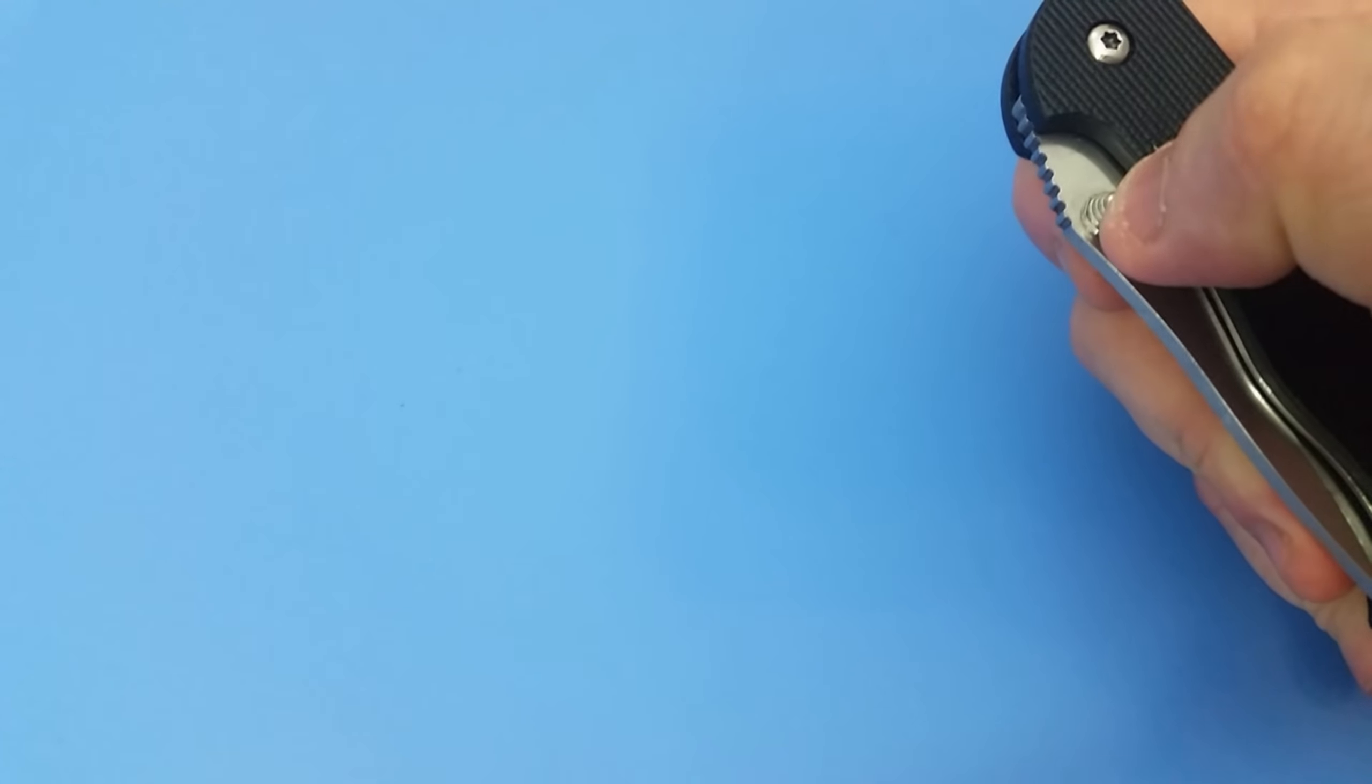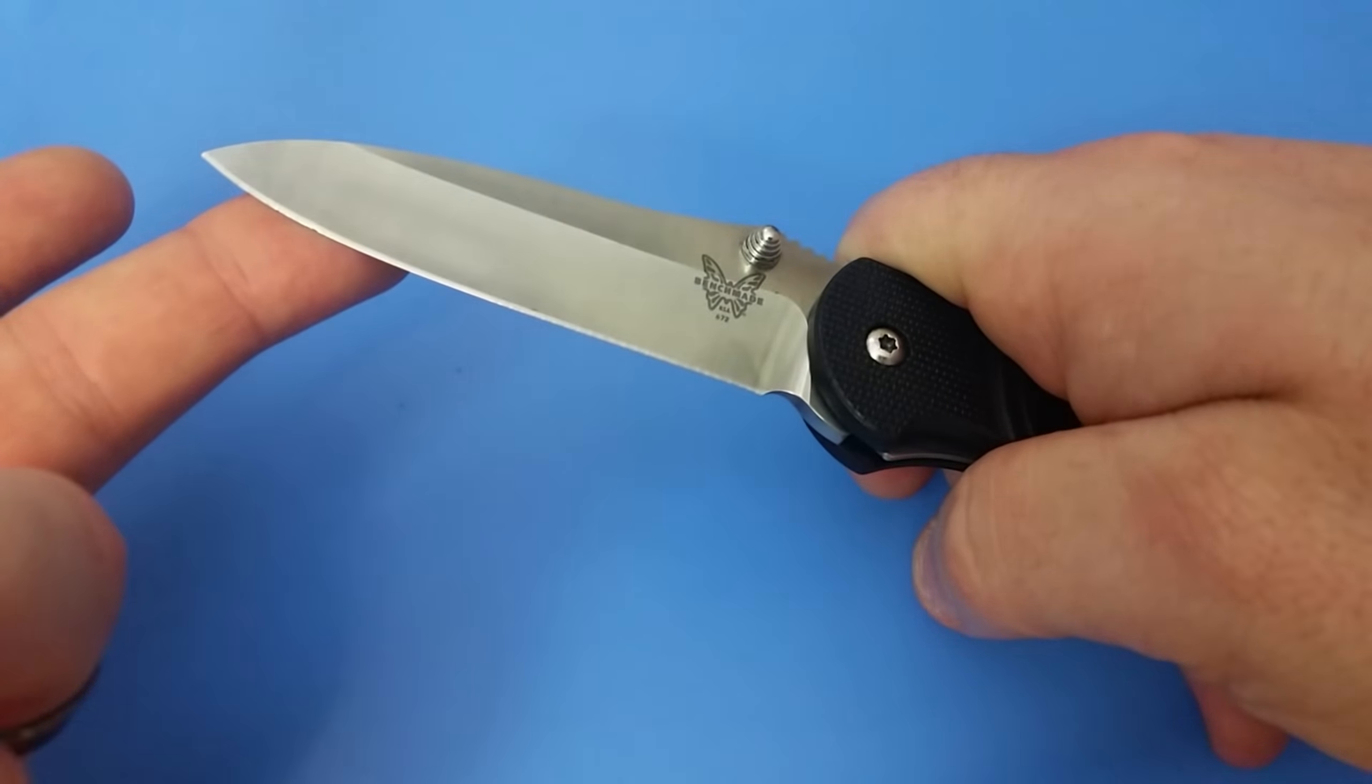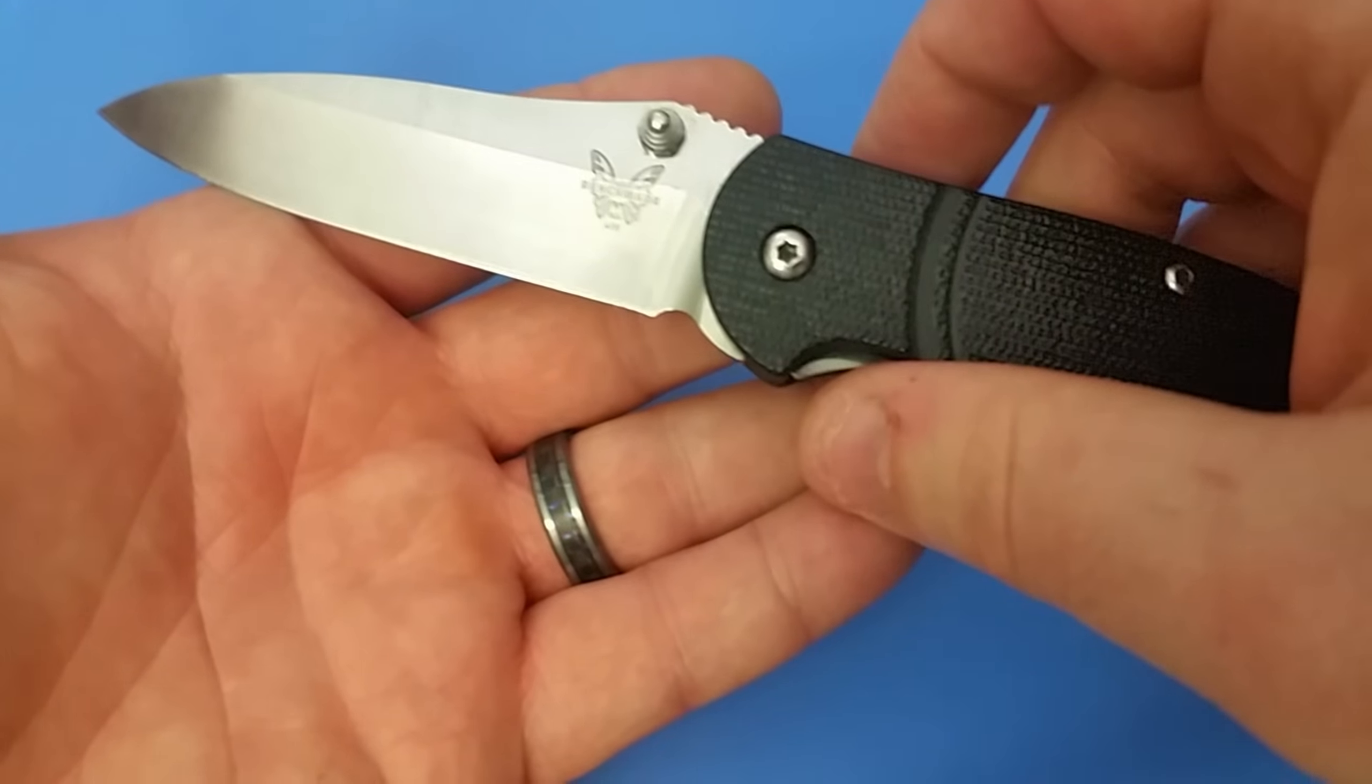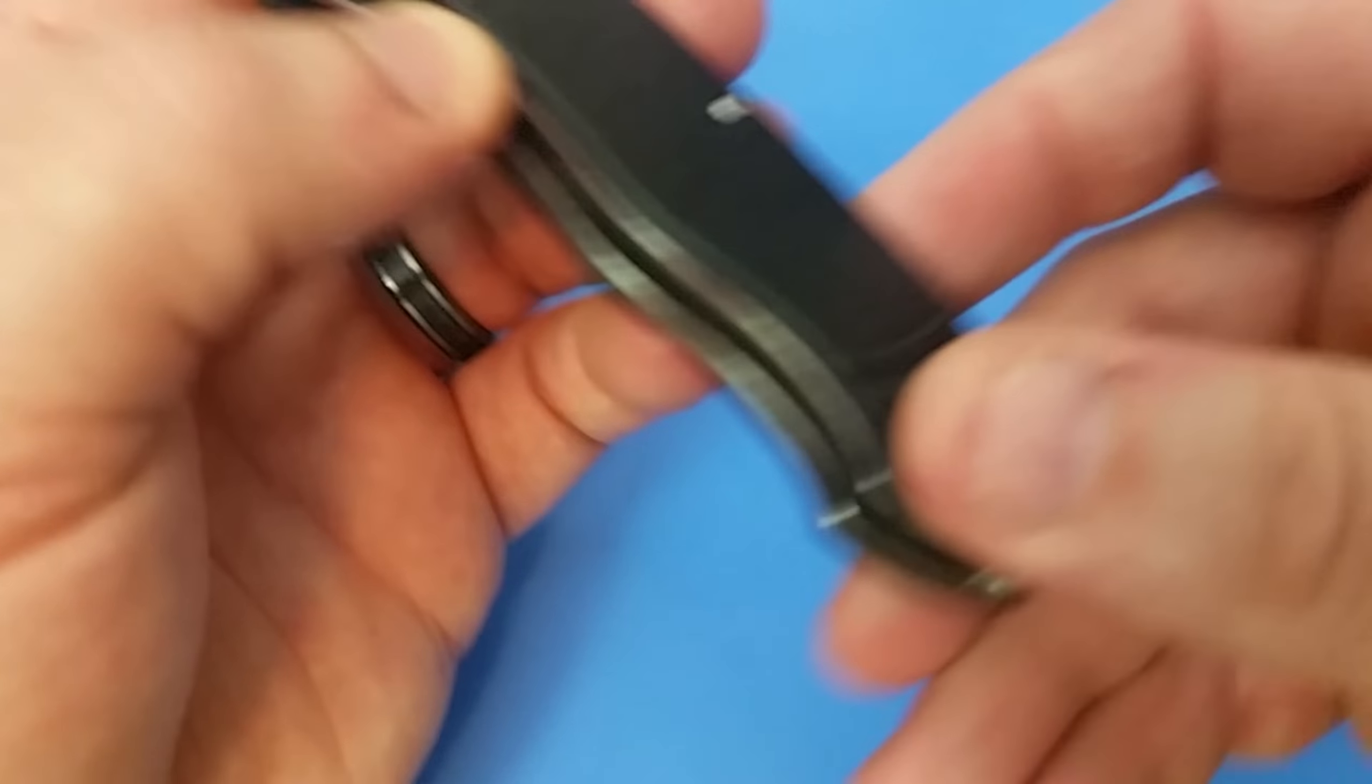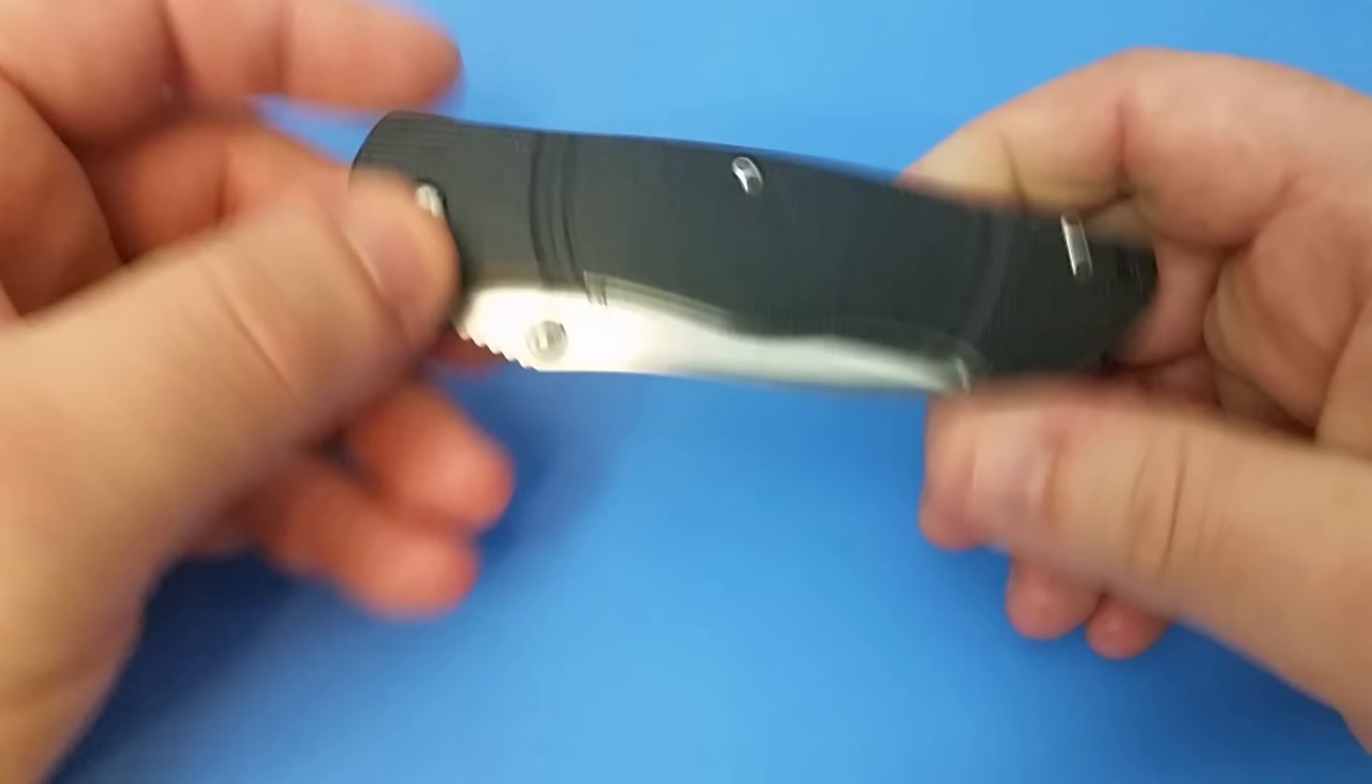And I got this knife for like 60 bucks because it was used and a little bit beat up. And you can actually see down where my middle finger is, a couple of nicks still in the blade even though I sharpened some of them out and there were some rust spots that I had to polish out. All the hardware was originally black, the clip was black, and I had to strip those down and polish them and put a little time into making this thing back to a working order and getting it into good shape.